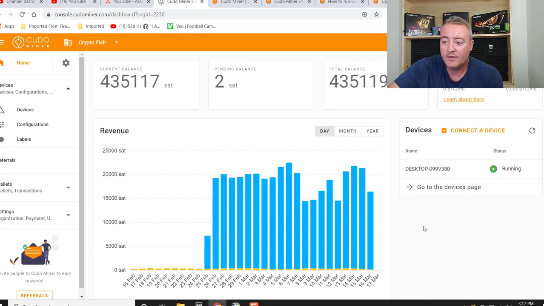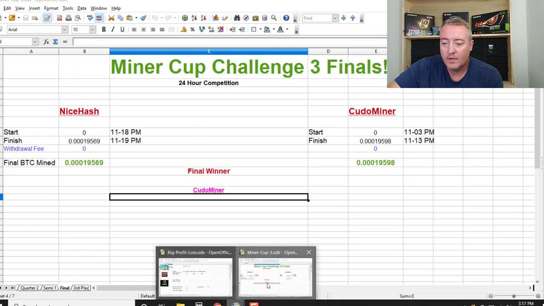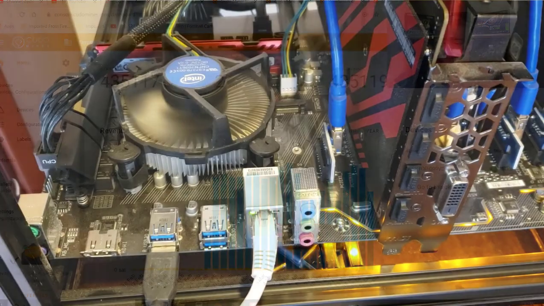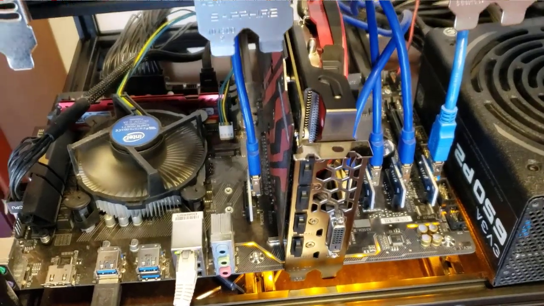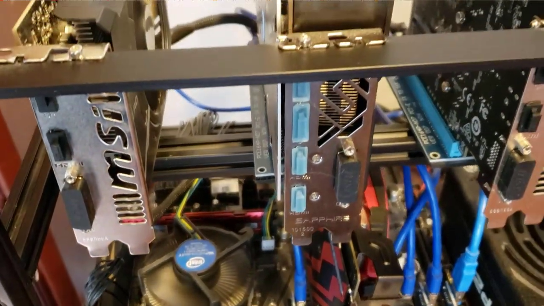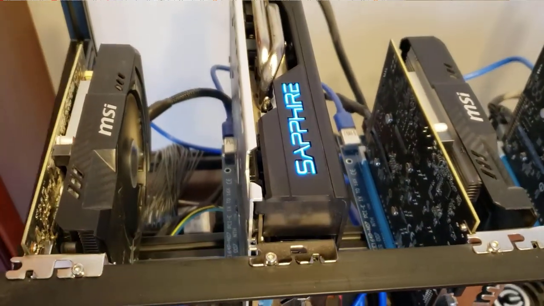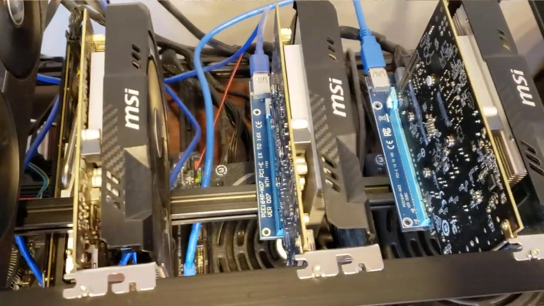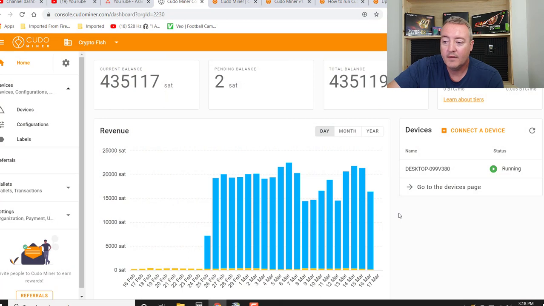And here in the last few days, even though the cryptocurrency market has taken a complete dump, my satoshi value that I've mined has been steady and even going up just a little bit. If you pull up my old Miner Cup series, you can see CUDO Miner right there in the final versus NiceHash, 19,598 satoshis, and I had 20,252 there, 21,497, 21,098, 20,125, etc., etc. So the new version update, version 1.0, does seem to have a little uptick in the amount of satoshis you're going to be able to mine, which is, of course, a good thing, especially in times like these. So I think that's going to wrap it up for the latest version of CUDO Miner.